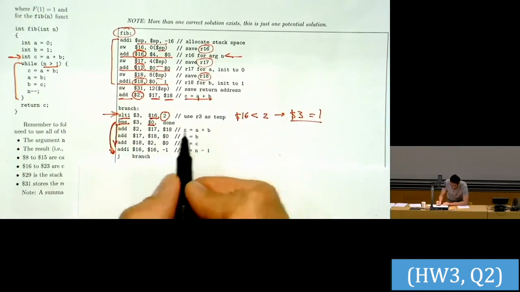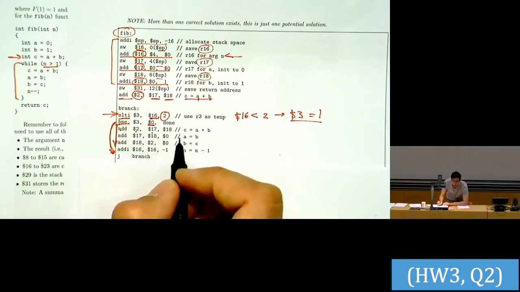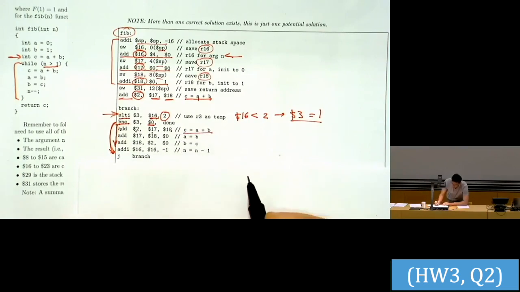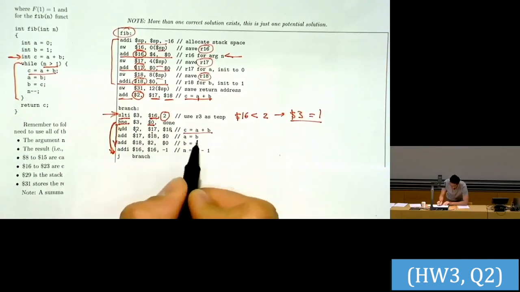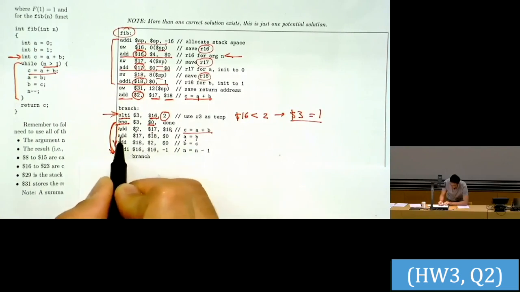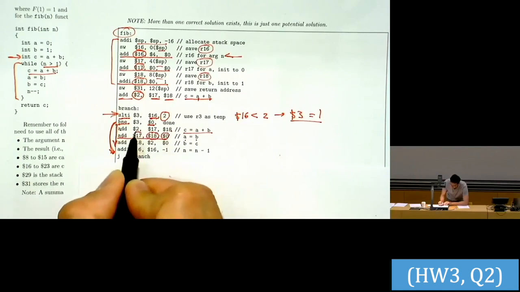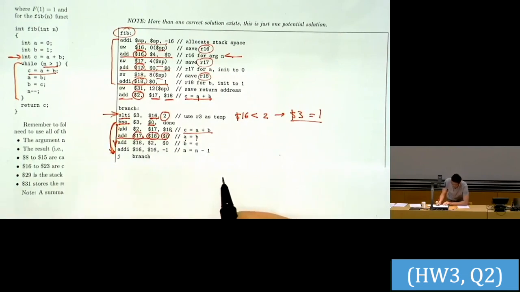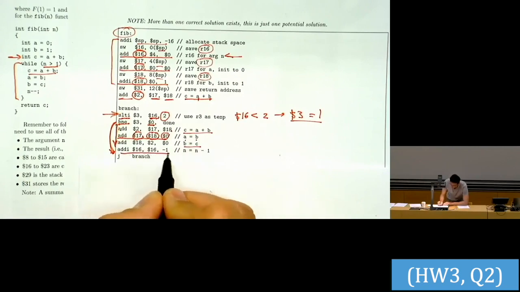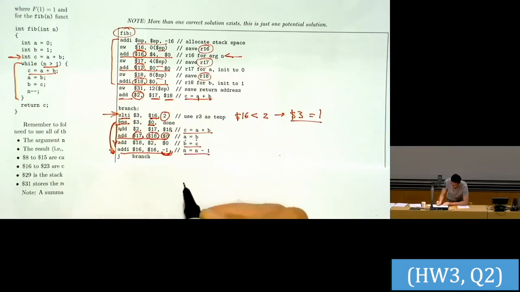And what do we have in the loop body? Well, the first thing that we have is, again, add to 17, 18, that is C equal A plus B, corresponding to this instruction here. Then we store B in A. So what we are essentially doing here is adding B plus zero and storing it in A in register 17. We do the same to store C in B, and after that we decrement N by one. This is immediate addition of minus one to decrement N.